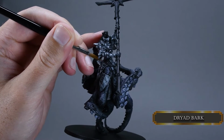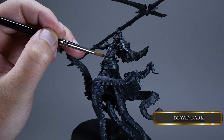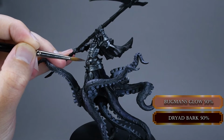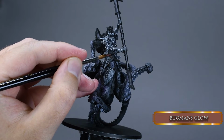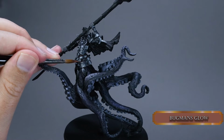For the leather straps and belts, I used dried bark. Then I add some Bugman's glue to the dried bark and replace some highlights along the NMM highlights with base layer consistency and with some stippling. Lastly, I used pure Bugman's glue and did some edge highlight to increase the contrast.